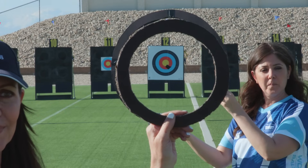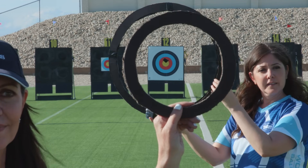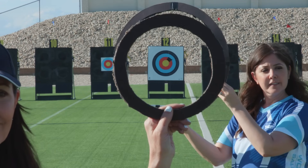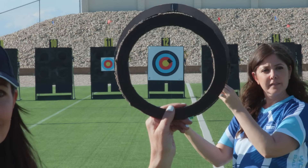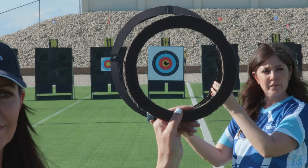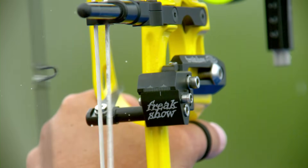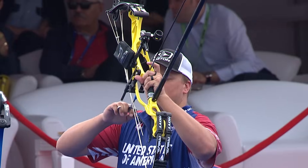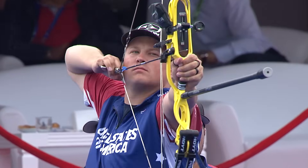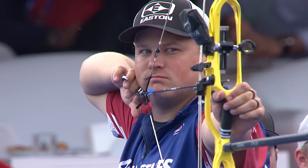They've got really good peep and scope alignment right now — we just need to go up slightly and move the peep sight. There we go. Now we seem to drop it slightly, let it fall, and Erica, move away just a bit — and we're good, we can send her. Thankfully when I'm doing this on my own, I'm controlling both the alignment of the peep and the scope, so it's quite a bit easier and quicker. But what you're seeing in terms of the size and the visual — that's very realistic to what I'm looking at through my peep sight and scope when I'm at full draw.